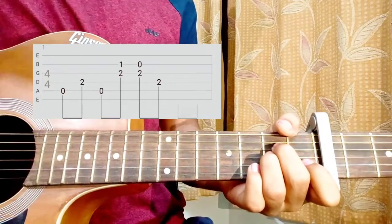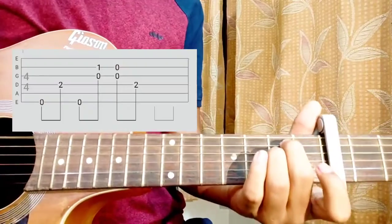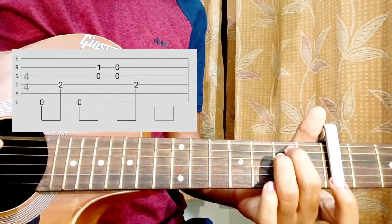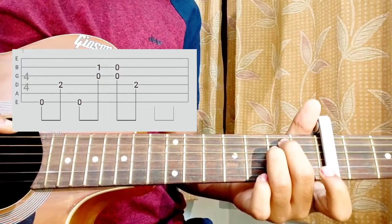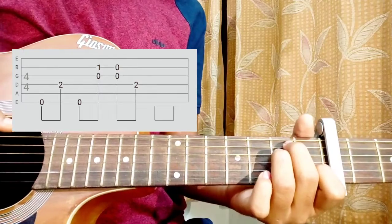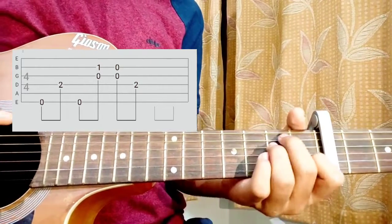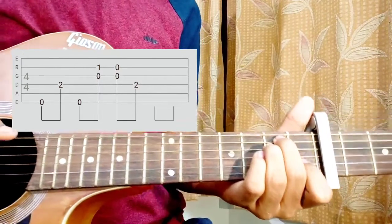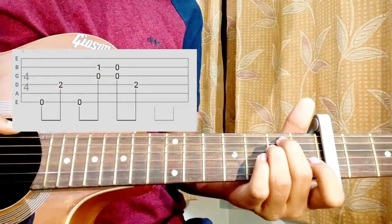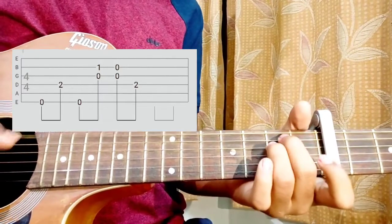Now, I told you the chord progression before, and the last chord we just needed for the verse is the E minor chord. So we are playing the top E string first, then the D string, then again the E string. Then again, B and the G string plucking together, but now we are putting our index finger on the first fret. Then ending it with a D string, that is the E note.